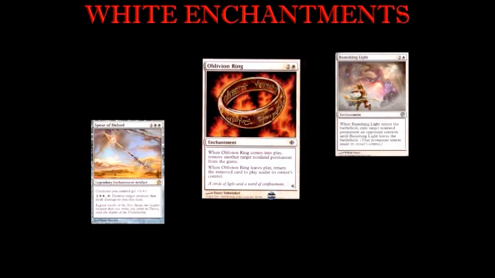Next up, we have Oblivion Ring. When Oblivion Ring enters the battlefield, you will exile another target non-land permanent. When Oblivion Ring does leave the battlefield, you will return the exiled card to the battlefield under its owner's control. We're following that up with a Banishing Light, which is 2 colorless and 1 white, same casting cost as Oblivion Ring. When Banishing Light enters the battlefield, exile target non-land permanent an opponent controls until Banishing Light leaves the battlefield. Same effect applies when Banishing Light leaves the battlefield. It returns to play under its owner's control.